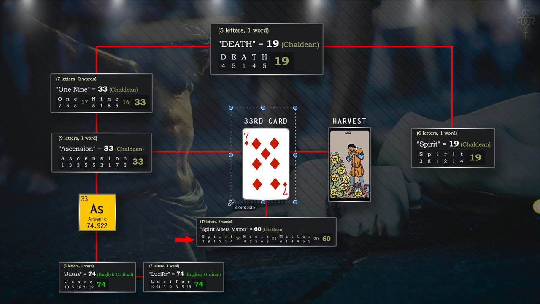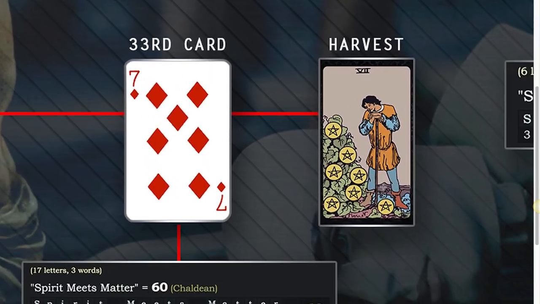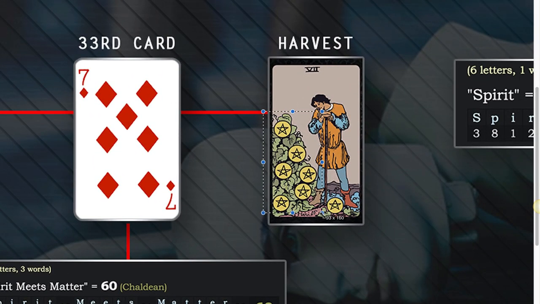The 33rd card being the seven of diamonds, its counterpart in the tarot is the seven of pentacles. This card right here, when you go study it, one of the key words is harvest. Notice the symbology. Here, let me blow it up here. This is a guy, he's overlooking all of what he's raked up. He's kind of pulled everything in a pile. He's overlooking everything. This is kind of observing what you have and what you've made.